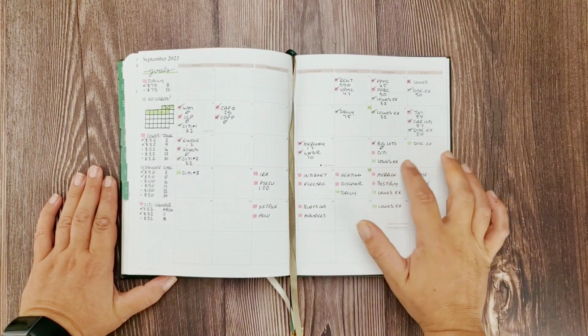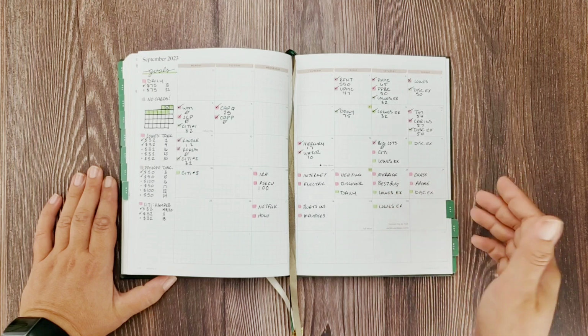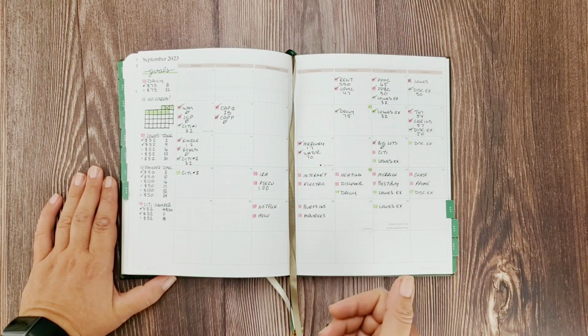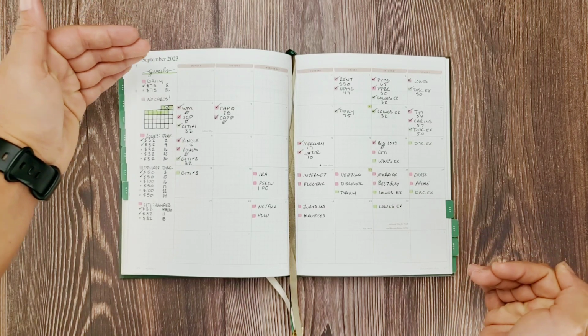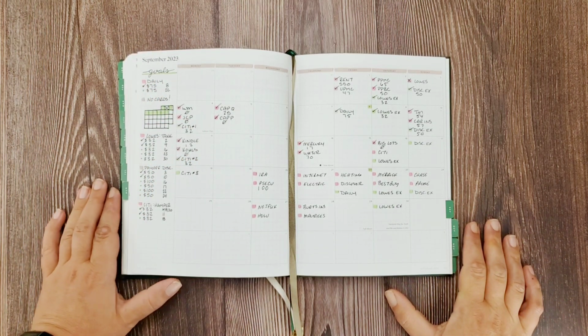Since these are extras, I'm going to wait closer to Saturday to pay them, because they're not like the main bills, which are in red. This one's already transferred over. So, like I said, this gives you a chance to look ahead in the future so that you're not surprised by the bills.